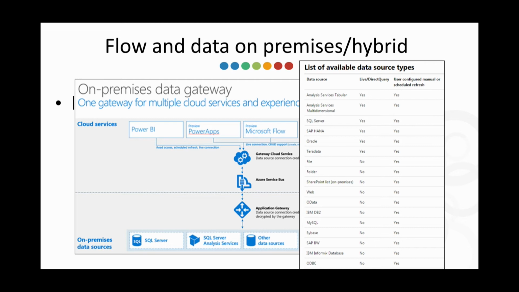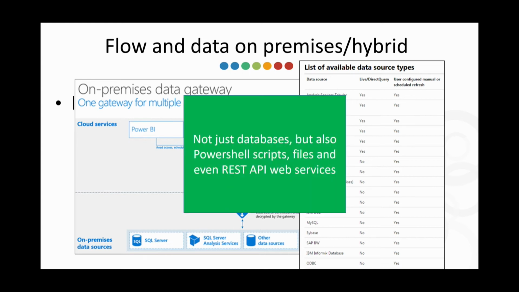There is plenty of data sources available. You can even work with files, scripts, and REST API web service. Also, they are not all possible in Flow, I think. Yeah, exactly. Even though if you go to the documentation of the data gateway, they will say you can connect with all these data sources, you might not have all the Flow actions that allow you to connect to this data source. So you have to double check. Example, SAP, you don't have SAP in Flow. You have it in Logic Apps, not in Flow yet. So you have to double check that.